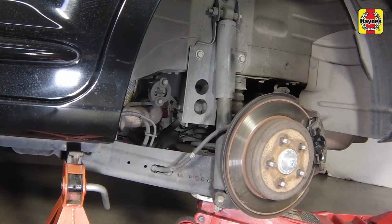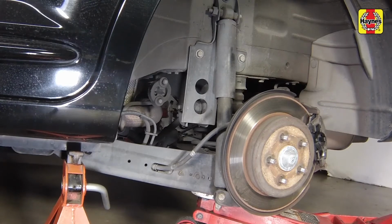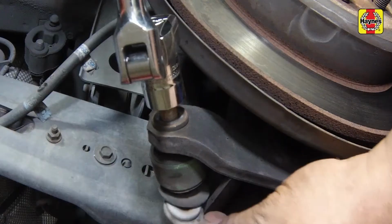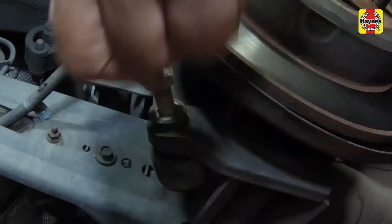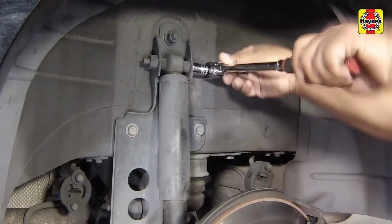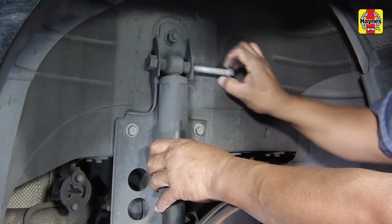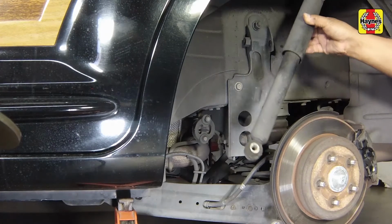Support the rear axle with a floor jack near the shock absorber to be removed. Warning: the jack must remain in this position until the shock absorber is reinstalled. Remove the shock absorber lower mounting bolt and nut. Remove the shock absorber upper mounting bolt. Remove the rear shock absorber.